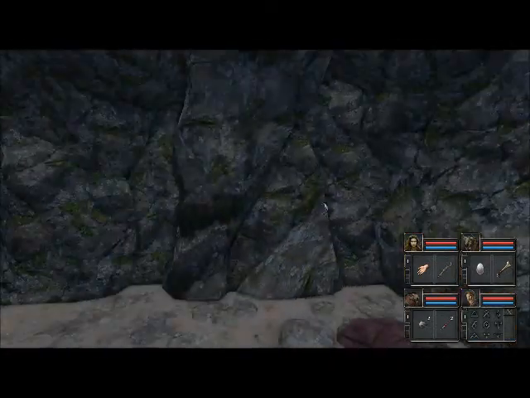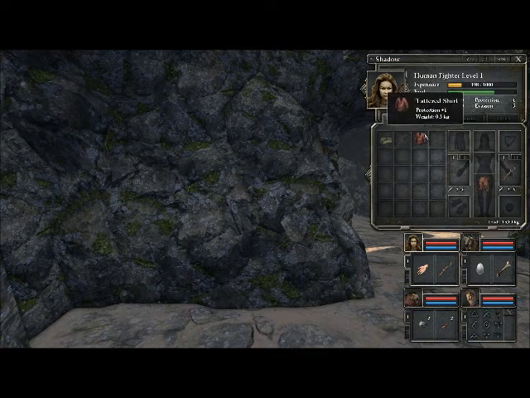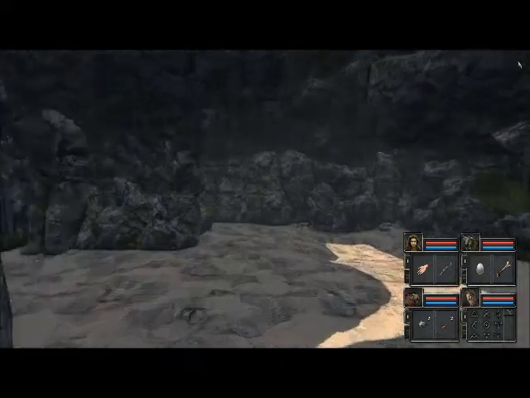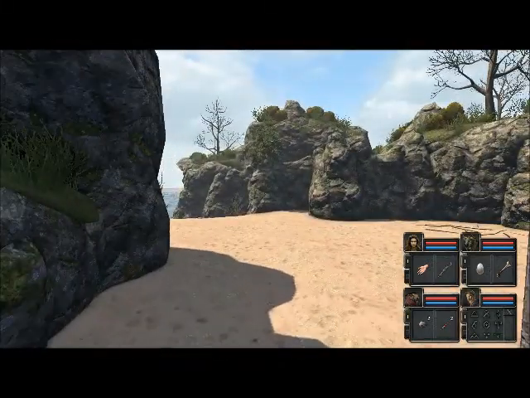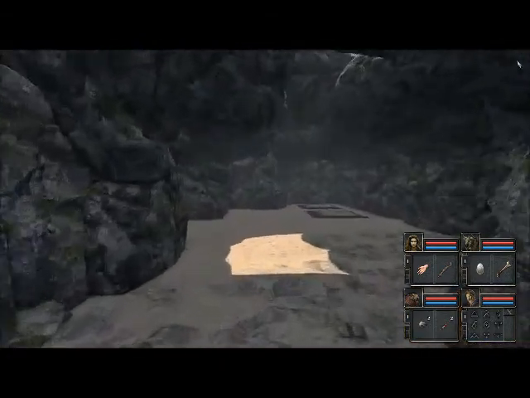What's going on here? Bit of a puzzle already. Tattered shirt for the young lady, I think, to cover up her vanity, definitely. What else is in here? Oh, this is where we came from. That's where we came from.